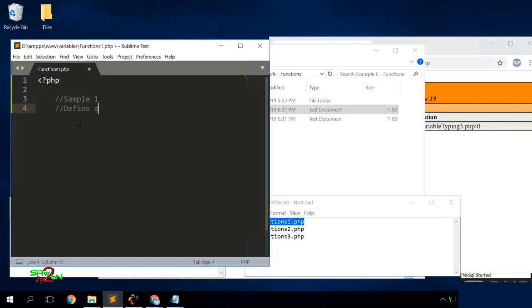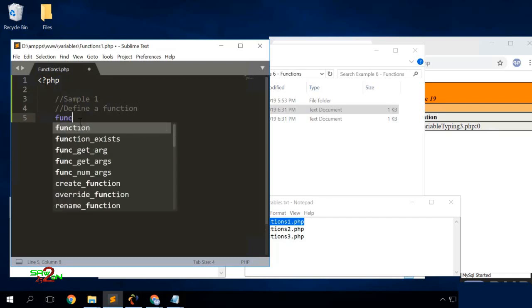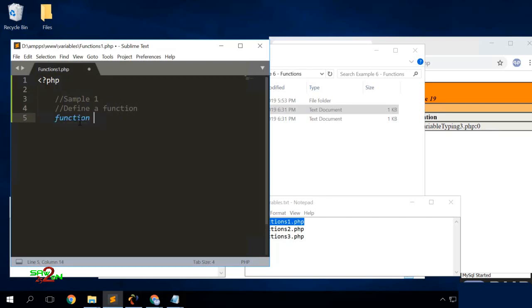and let's define a function. To define a function, you have to use the keyword function, followed by a function name. Let's say you're defining an add function, so you can say add as the function name, then you open and close the parentheses. Then you create the block of the function. In this block, all your function code will lie, and after the block, the function will be completed. So here we will define the function body. This is called the function declaration, and this is called the function body.